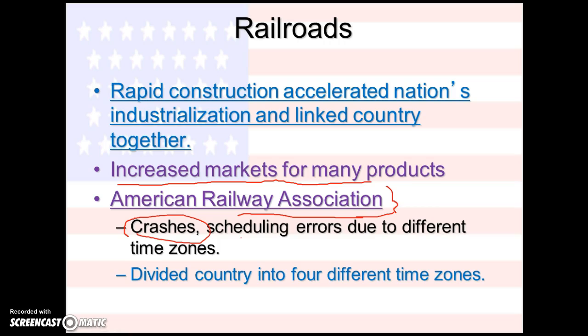So you have new organizations, one being the American Railway Association, that will regulate railroads. Because at the time, the whole country was on one time zone. Okay, so this is before time zones that we have now, Central and Mountain and Eastern time zone. Before, they did not have these standardized time zones. So what would happen is there would be scheduling errors because time would be different from one city to the next city. And so the American Railway Association would help regulate time zones so that there would not be scheduling errors and also crashes.